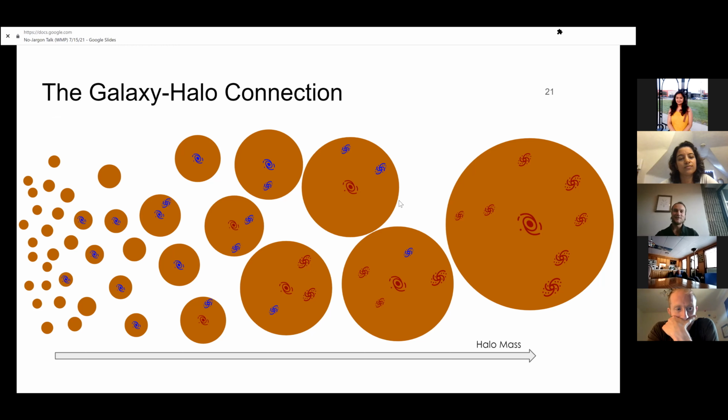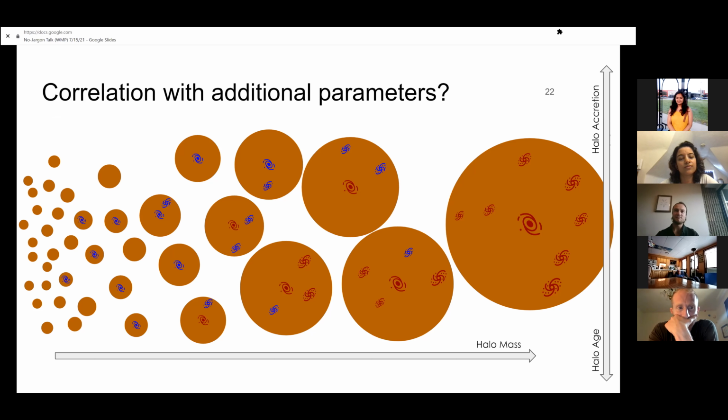And so we're always looking for additional ways to make this picture more and more accurate, more correlations with properties. Just as one quick example, you can look at more halo properties, like the rate at which the halo is accumulating matter. And in our models, we're actually seeing a small preference for bluer galaxies tending to live in more rapidly accumulating halos, and vice versa, red galaxies living in older, less rapidly accumulating halos.